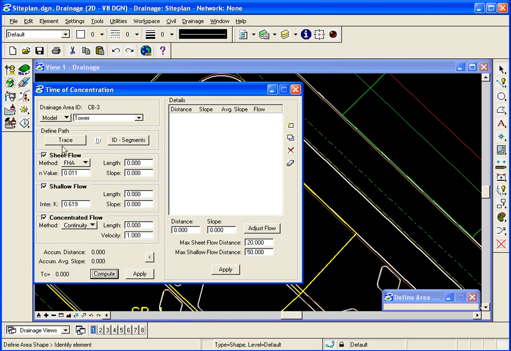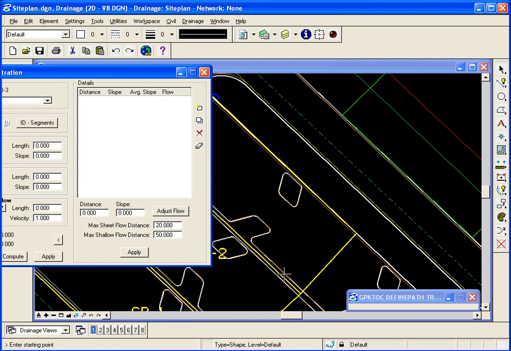Now, as far as defining the path, I'm going to hit the trace option. And what this will do is when I data point over here in the pavement area, it's going to do a downstream trace.